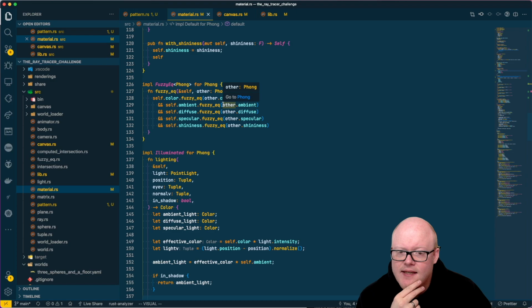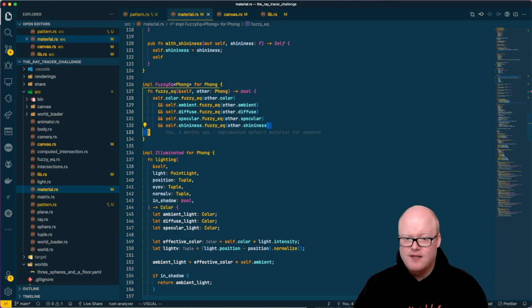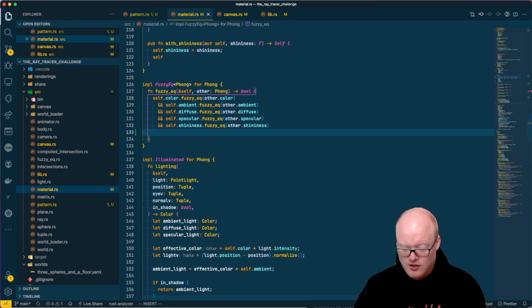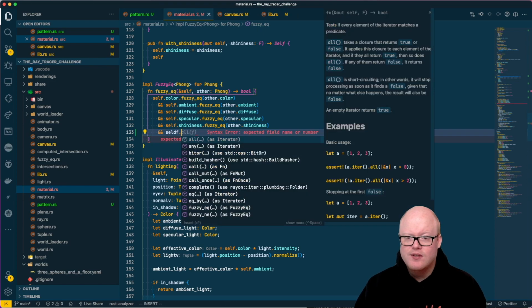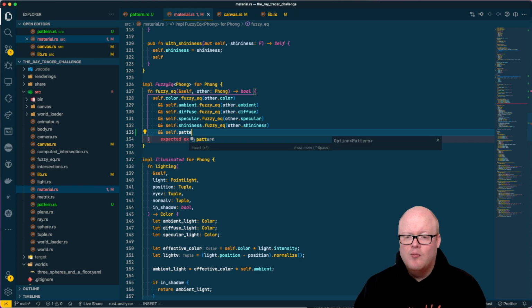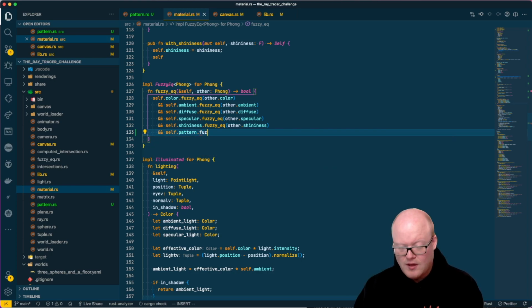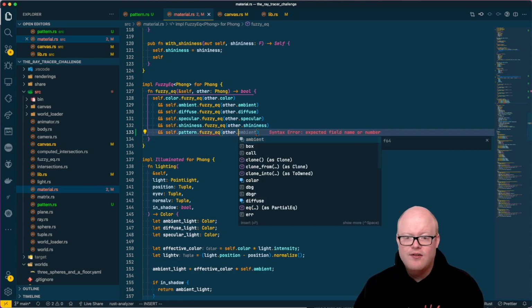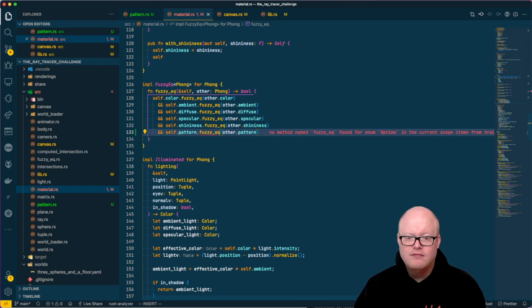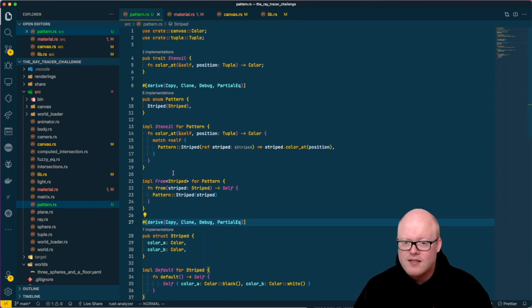So let's see. Oh, of course, we now need to incorporate this into our fuzzy equality comparison as well. So self.pattern fuzzy equality other.pattern. And of course, our pattern does not implement fuzzy equality. So let's quickly do this.